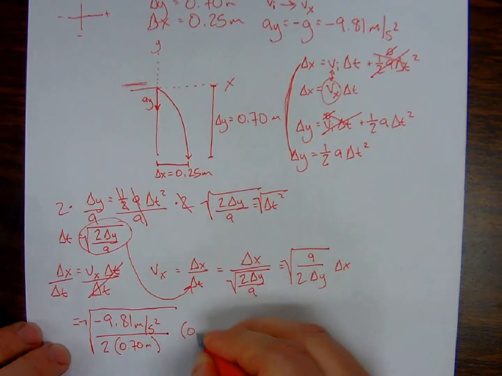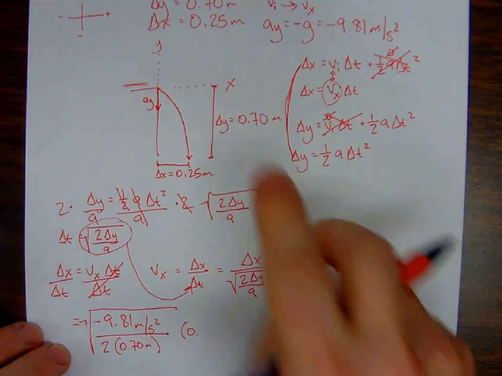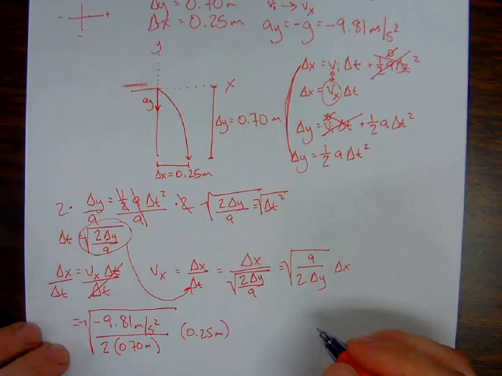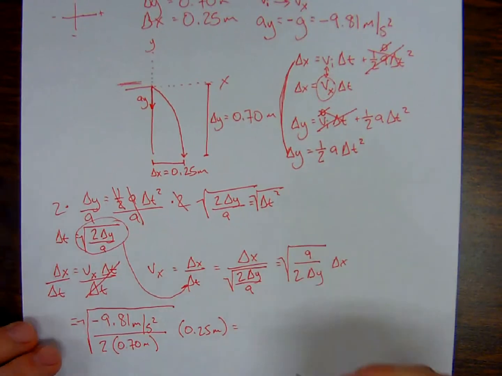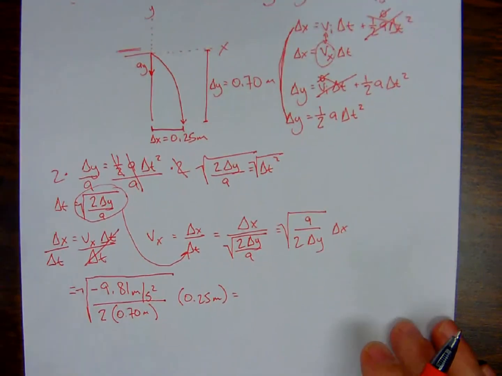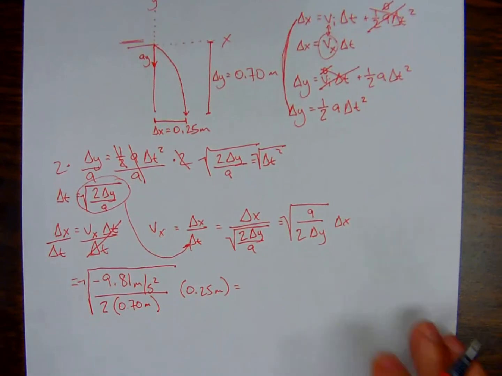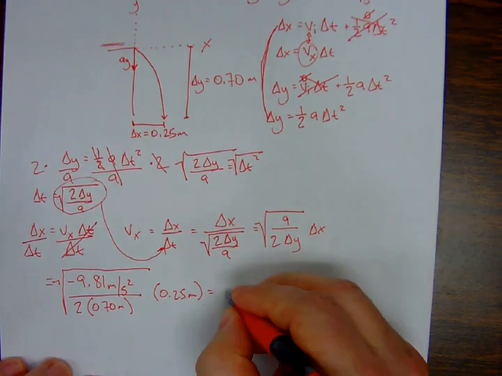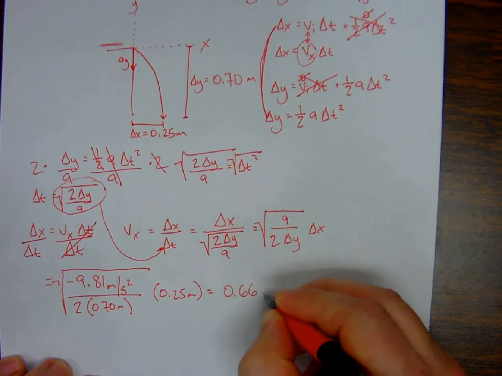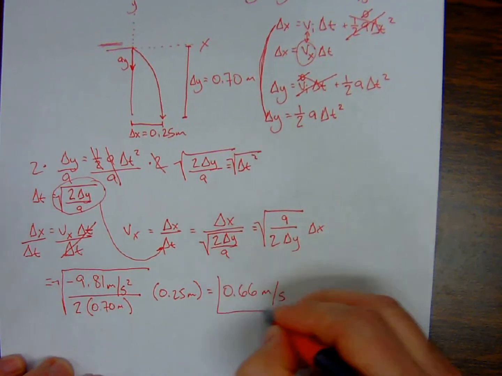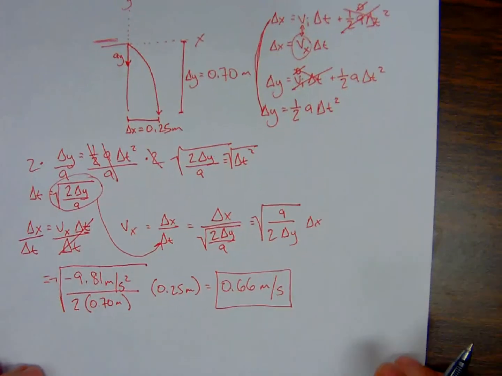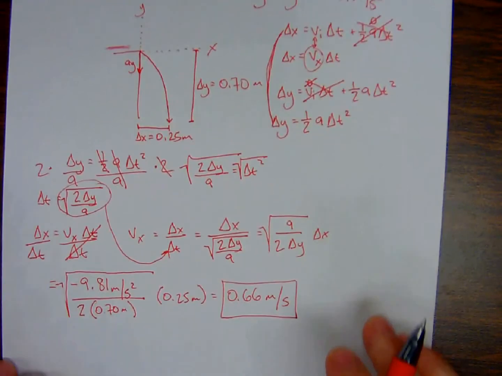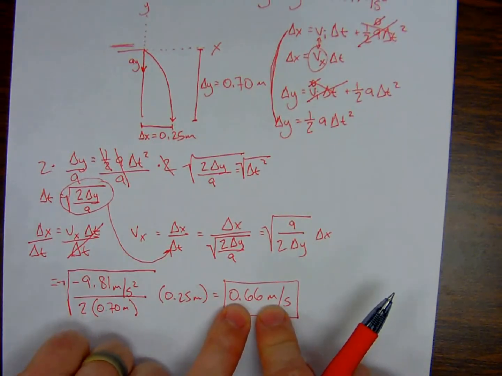Okay. Again, quick recap. I needed to solve for a velocity in the x direction. In order to do that, I needed something that I could plug in for time. And so I used the information in the y direction to solve for time. That's why I used my delta y here. So the time that it took to travel that 0.7 meters in the y direction is the same amount of time that it's going to take the ball to travel that 0.25 meters in the x direction. These times are the same.